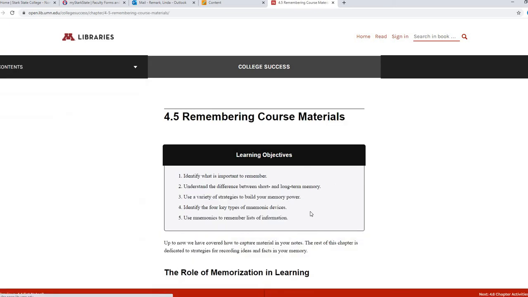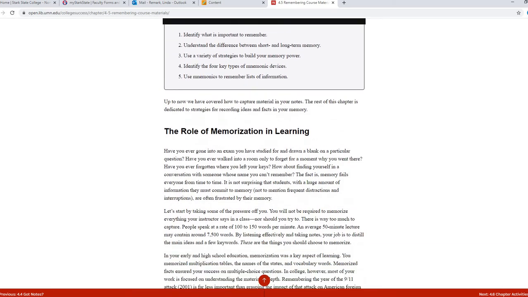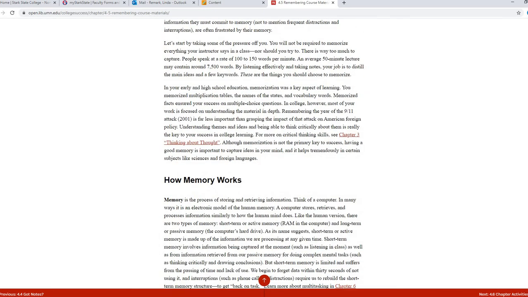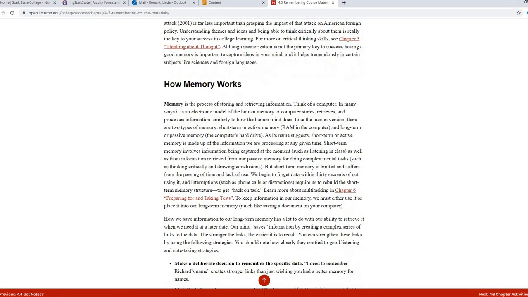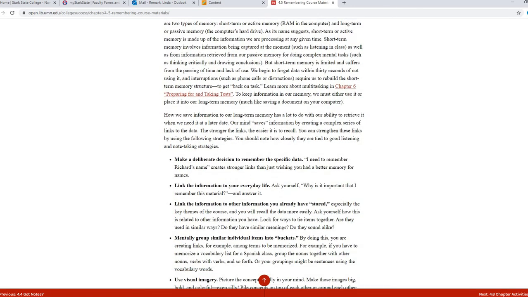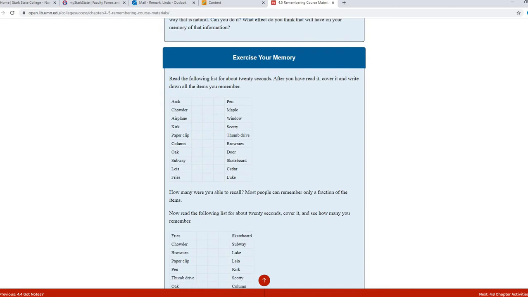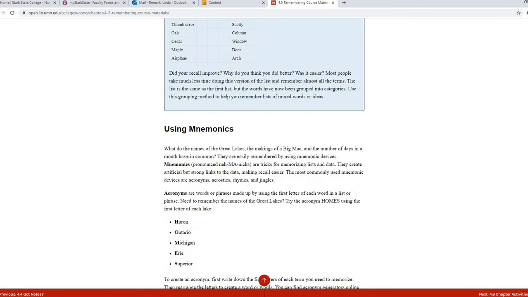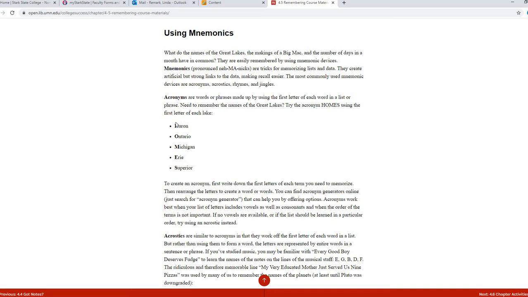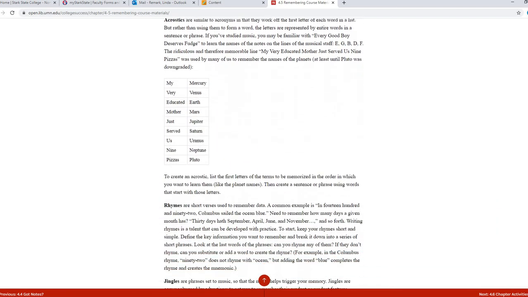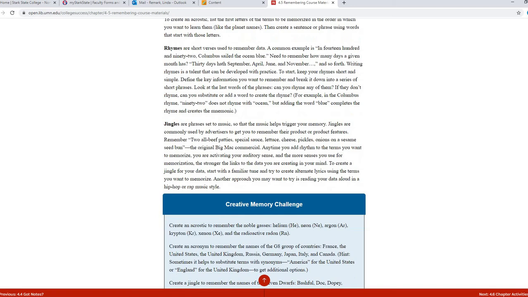Also, I know sometimes people struggle with memory, so this section 4.5 will talk to you about how to use memory to your advantage, the memory process, that short-term to long-term, how you can use listening and note-taking skills to enhance your memory. There's a little memory exercise right there that you can give yourself, and some strategies like mnemonics. Maybe you're familiar with this acronym, HOMES, PEMDAS, all those things. Those are all suggestions on how to get some memory strategies.